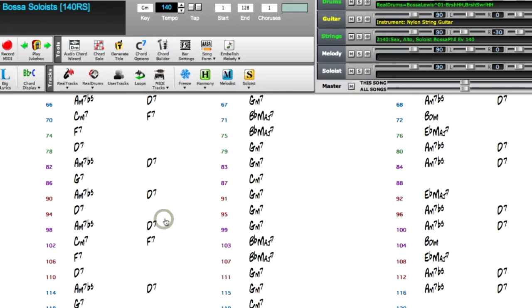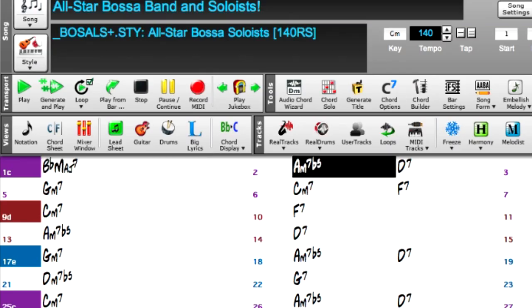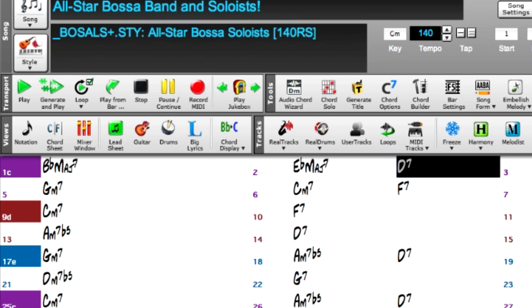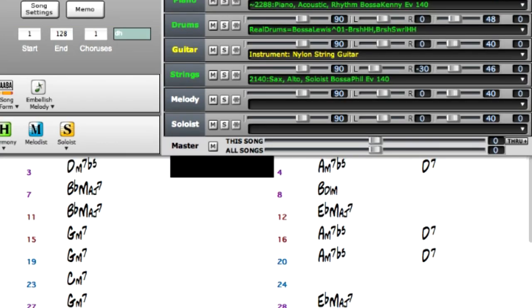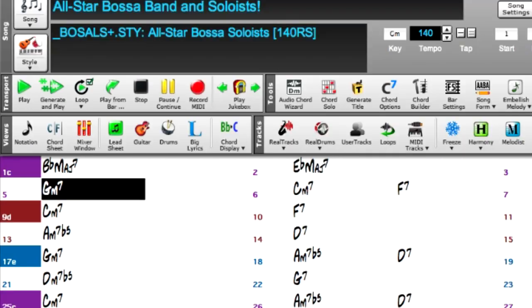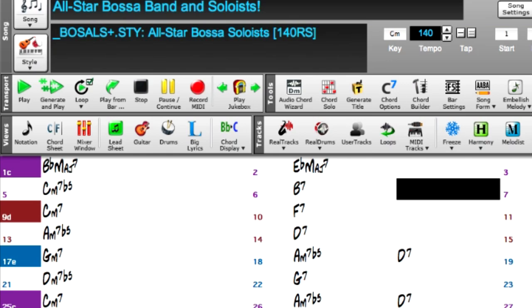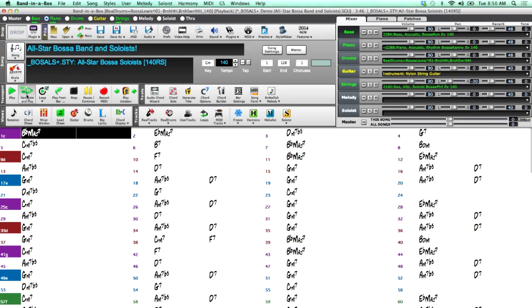I'll change this to G minor. And I'll change a few of the chords at the beginning. B flat major 7 at bar 1, E flat major 7 at bar 2, D half diminished at bar 3, G7 at bar 4, C half diminished at bar 5, and B7 at bar 6. And when I press generate and play, everything, including Phil Woods' solo, is now playing the new changes in the new key.